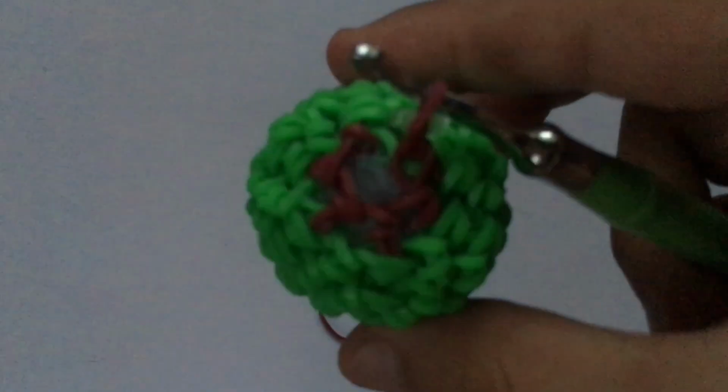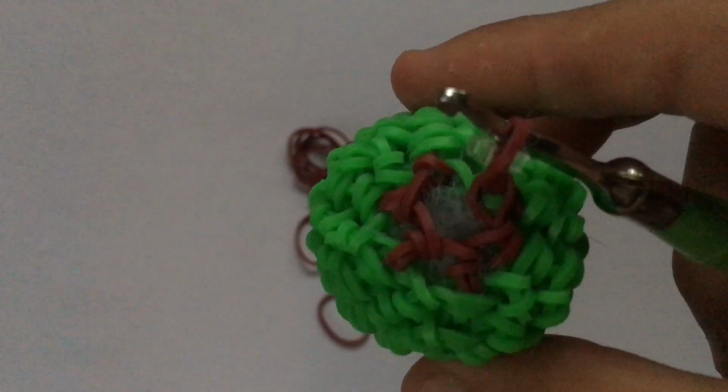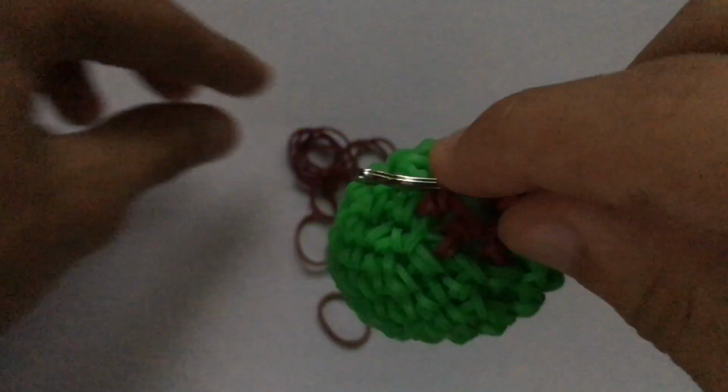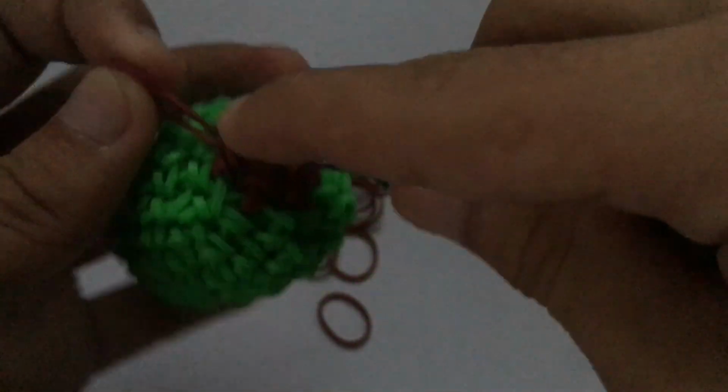So it's getting dark, but I don't want to use my flashlight, like the flash of my camera.